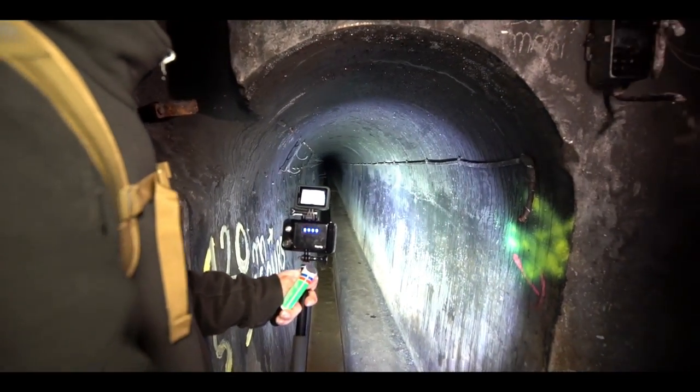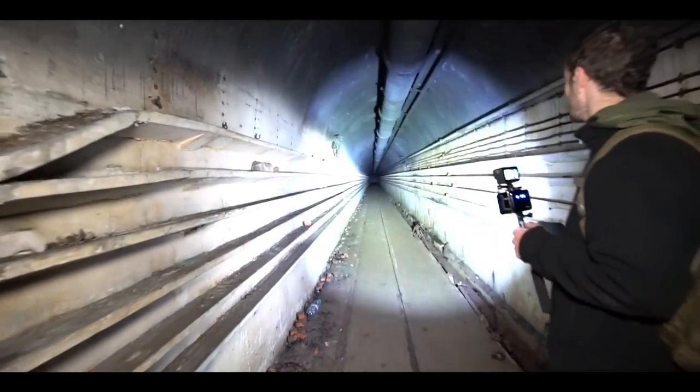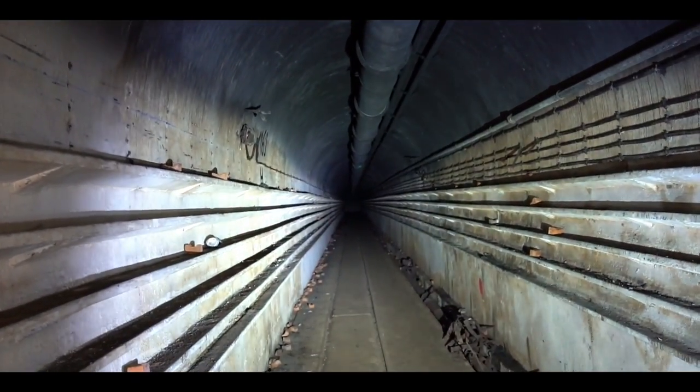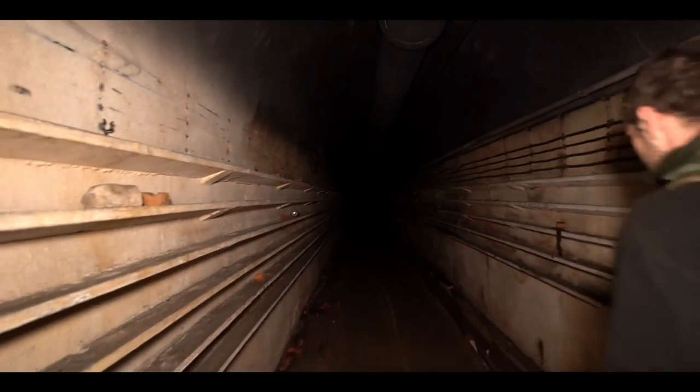Sounds mad. Oh, it goes dead deep when it gets down there. This is like one of the first tunnels. Look at that. Oh my god. You can see the end of this one though, which looks like mad. It turns. Yeah, it does. Look at that, Sam. That's what you're dealing with. It's nuts. Wait, this is not the main one yet.